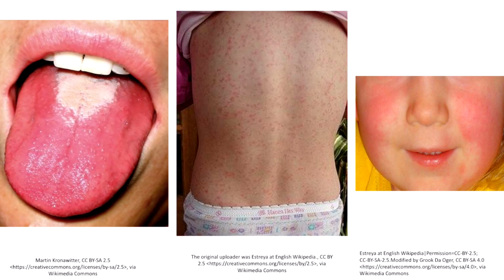Here are some images that depict these various clinical sequelae that you can see with scarlet fever. Going from left to right, we first see the tongue is swollen and red, hence this is referred to as strawberry tongue. And next you can see the classic scarlet-colored maculopapular rash. And finally on the right, you can see that circumoral pallor, which is the pale area around the mouth. So you think of oral, mouth, circum as in circumferential. So you just think of this pallor around the mouth.